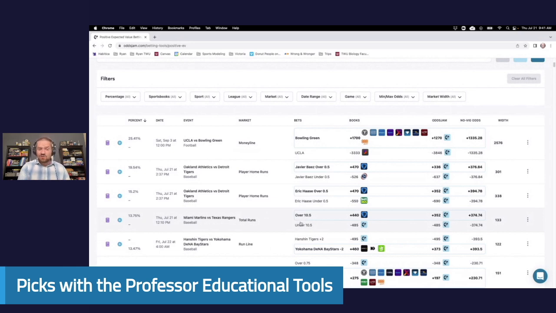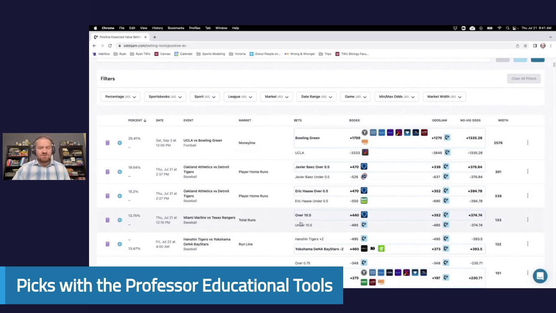But I like the Rangers enough in this game. I think they're undervalued enough that probably at most sportsbooks you bet at, there's going to be value on the Rangers, at least as of the time that I recorded the morning show. Now, lines move, of course, and that may change. It may be some books offer value, some don't. But that's enough value that probably at most sportsbooks you're going to have a positive expected value. The question is, are you shopping around and are you getting the best value?